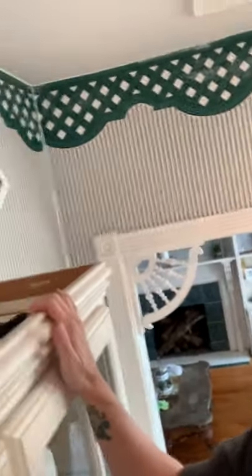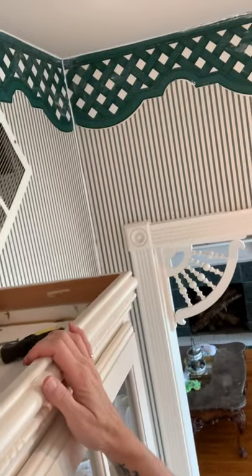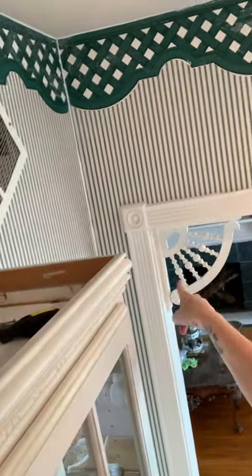The first thing I did was get paintable caulking. You need to go through and anywhere you have a corner where the seams are — you can see it there where my line is, nice and bright and white — all along your corners, the top of your ceilings, all along your baseboards, and along the window seals, anything like that. You're going to want to seal those in with the paintable caulking. Once you paint that, you're never going to see it. I just smooth it down with my finger so it's nice and smooth, and you will never see that line again.